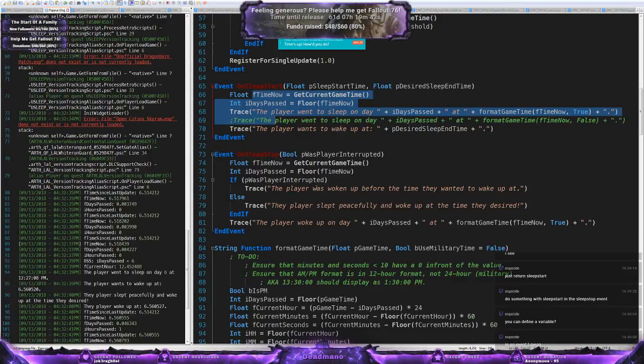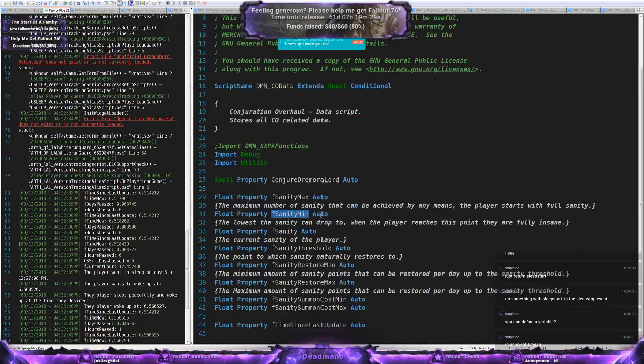Yeah, but then if I'm defining variables, that's what I told you earlier. I was going to have to use variables, which I wanted to avoid. Because then I store the sleep time in the one variable and the wake up time in the other variable. But it seems I'm going to have to do that. I can't see a way around that.